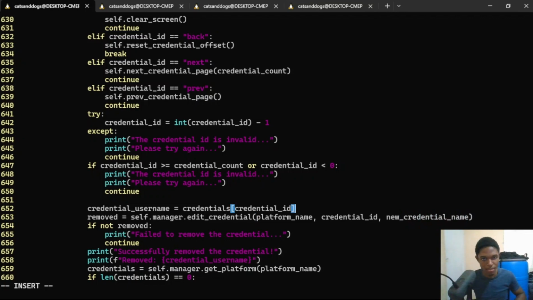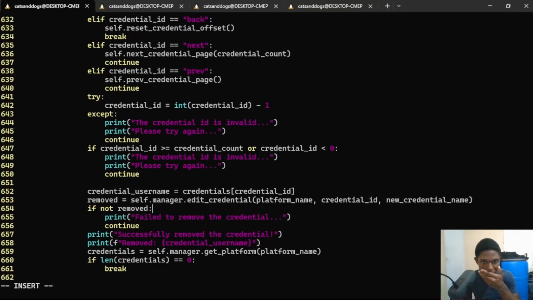And then we don't need that credential username right there. This should be successfully edited the credential, and then we can say something like edited colon credential username.